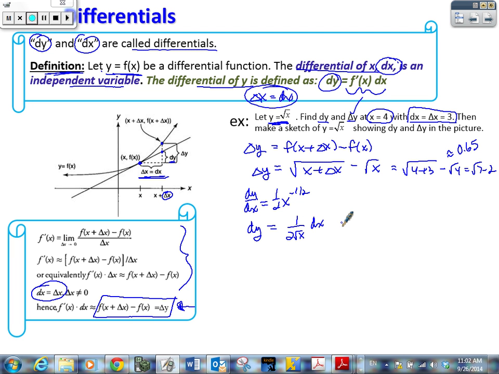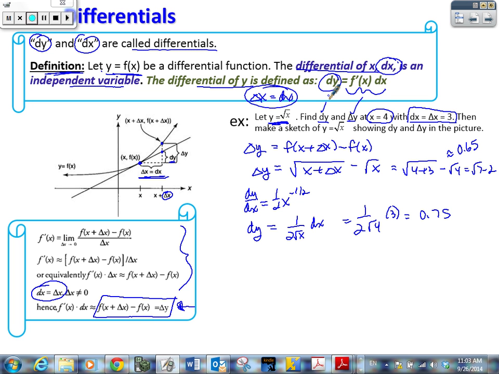I have an equation for dy. And I asked myself the same thing. That once I got my equation, I got my formula, subbed in my formula. Do I have values? Here we go. I've got my formula. Do I have a value for x? Yes. Do I have a value for dx? Yes. So I have to use them both. So 1 over 2, my value for x is 4, and my value for dx is 3. And so that gives me 0.75. So that's my dy value. Got both of them. The last thing that I'm going to be required to do is graph them.